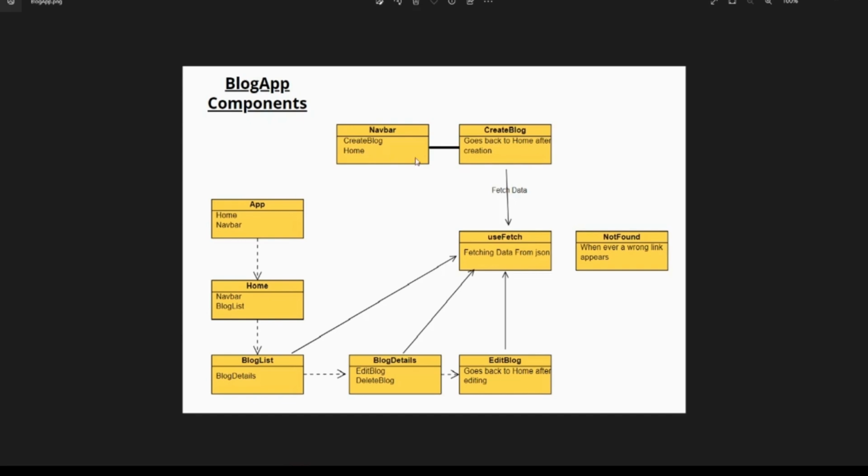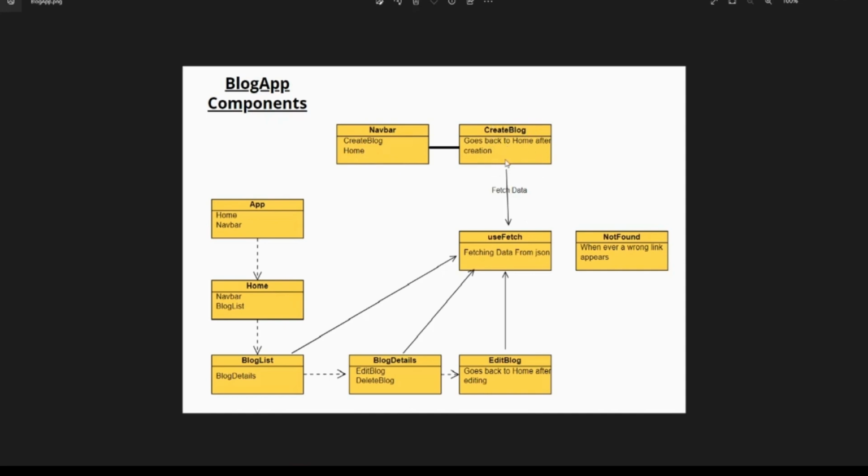For that, I think we'll be creating 1, 2, 3, 4, 5, 6, 7, 8, 9 components. We call those components. Okay, so we have the navbar, the one at the top, and the navbar contains the create blog link and the home link. So we have the create blog as well.